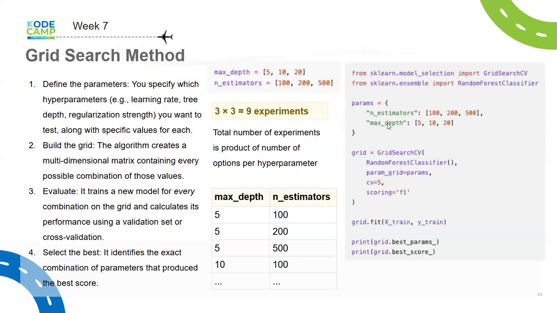Let's assume you had 5 hyperparameters, and each of them had 10 different values that you wanted to try out. That's 10 times 10 times 10 times 10 times 10. That's 10 raised to the power 5, that's 100,000. So you're talking about 100,000 experiments just for 10 values each. Typically that would take a lot of compute and a lot of time.